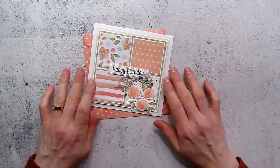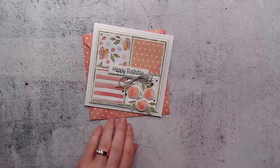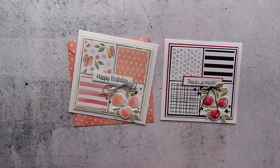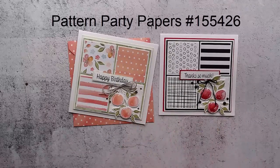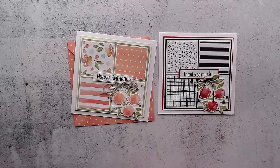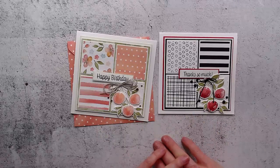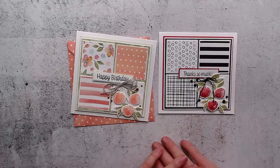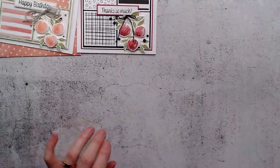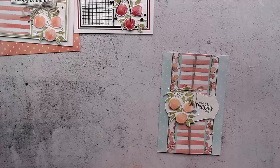I want to show you another version of this. I was playing around this afternoon and did another version - this one with all black and white papers, which are the host papers. What I wanted to point out is I did the exact same card but inked those peaches in red and instead made them into cherries. I've seen some samples - or maybe I just dreamed it up - but I'm thinking you could do them in purple for plums, make apricots, and do all sorts of different fruit with them.